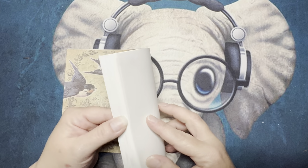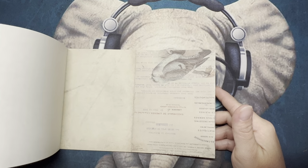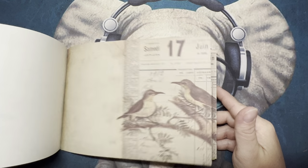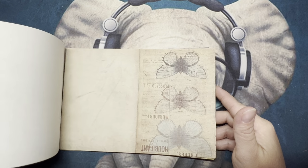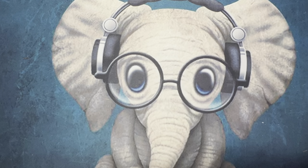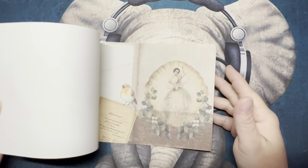This is a bird one. Well, there's a fox. Sorry for some being upside down. I did not go through before doing the video. I just took the plastic off a lot of things. It speeds it up and you don't have to hear all that noise.